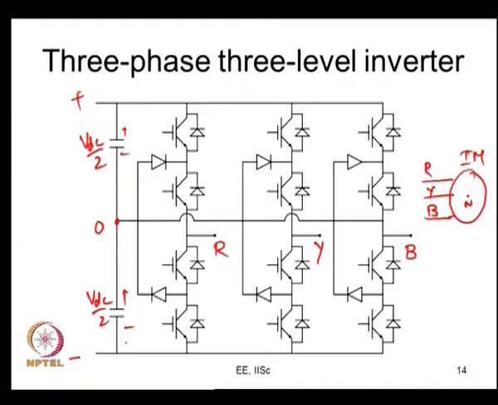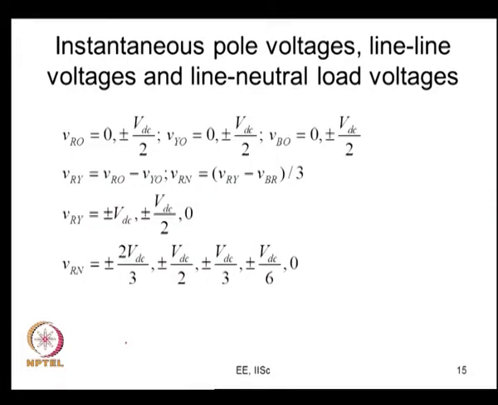So, this is a 3 level inverter now. We had already seen this. So, VRO can take these values and this 0 is what you do not have in a 2 level case, and these relationships are similar to what you have in a 2 level inverter. Now, again because of this additional 0 in VRO, in VRY you have this additional value which is not possible in 2 level, which is possible in 3 level. Again these things are what you do not have in 2 level, but you get in a 3 level inverter.